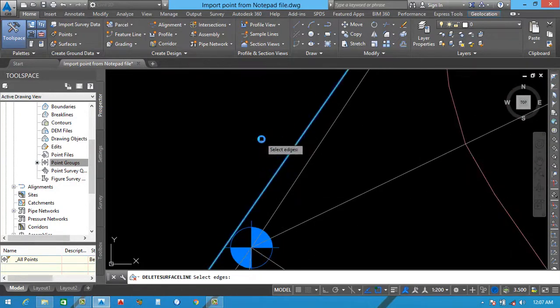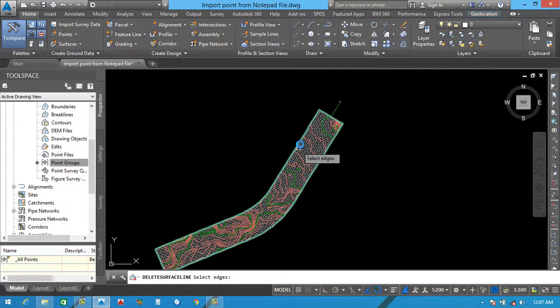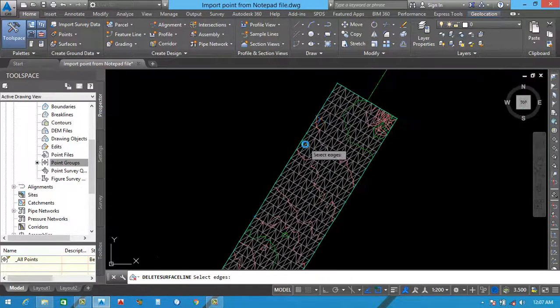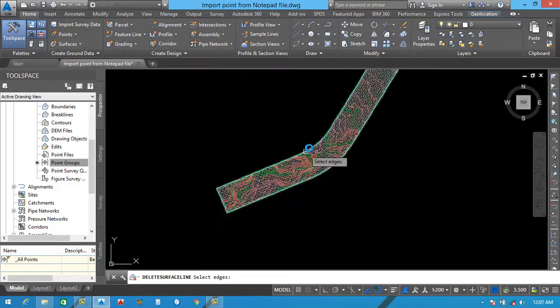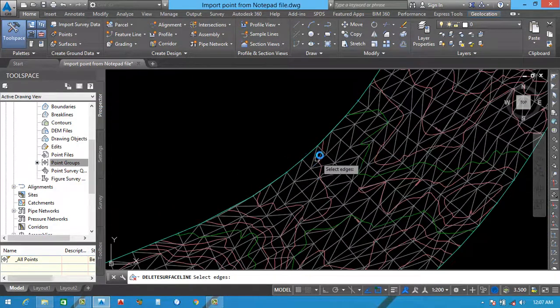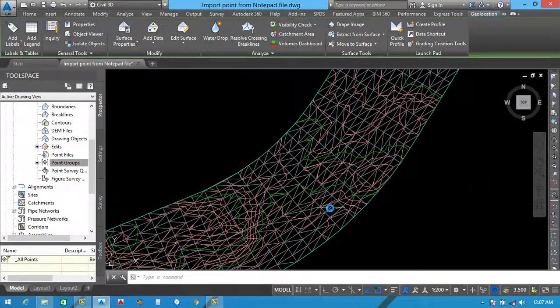If there is any extra area, you can just turn on its triangles. After that you can easily remove this one. So everything is okay. So again, this triangle display is looking very awkward.